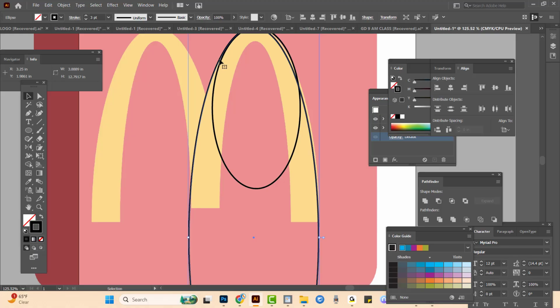Okay, right here seems to be okay, and right here also seems to be okay. Right here is the problem. I'm gonna make it a little bit wider. A little more. I think that'll do. A little bit wider from here.